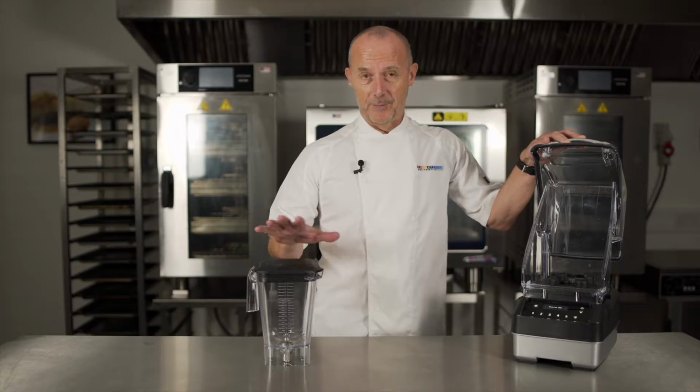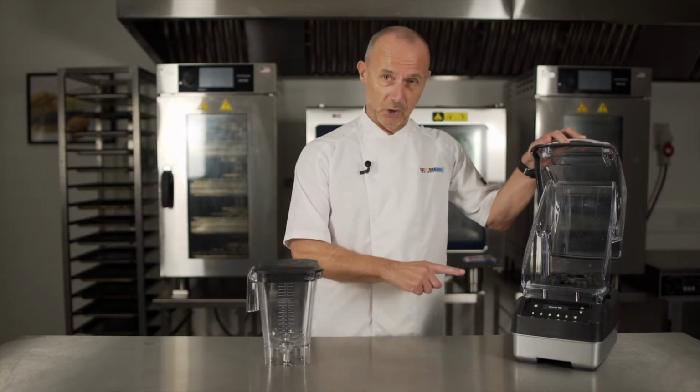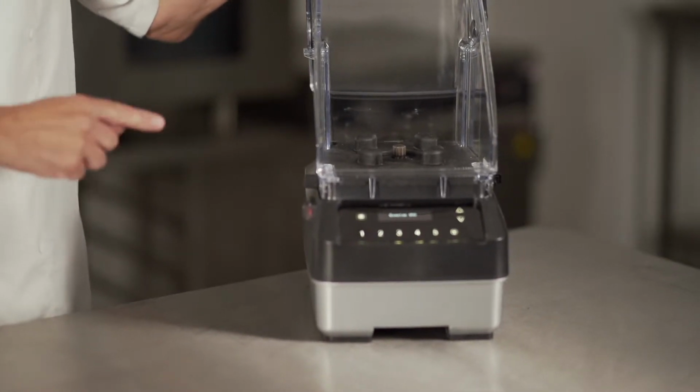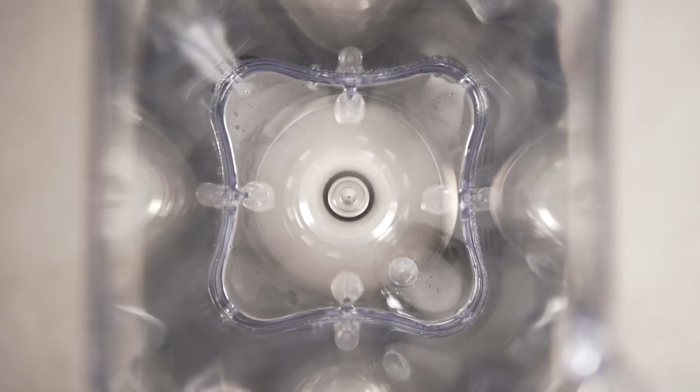The reason we offer a 7-year warranty on the motor with confidence is because we have a brushless motor, which means that the motor is 50% more efficient than other high performance blenders that are out there in the marketplace at the moment.